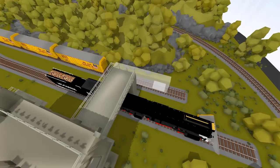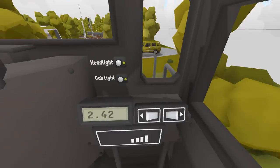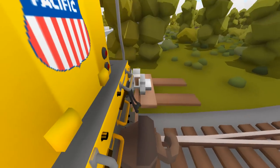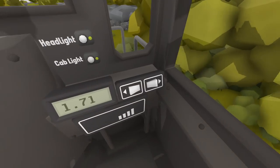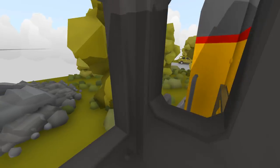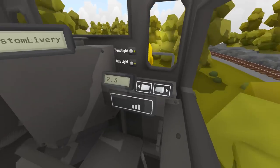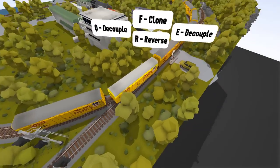All right, that locomotive's coming around. Let's go ahead and attach that one again. And we'll see if we can go on the siding here. Flick the switch. There we go. And we'll go that way. All right, cool. Hopefully it's not crashed into our butt yet. That would be good. There we go. And as soon as we get up to speed, we can go ahead and jump out. And, oh, it's going to be close. It's going to be close.